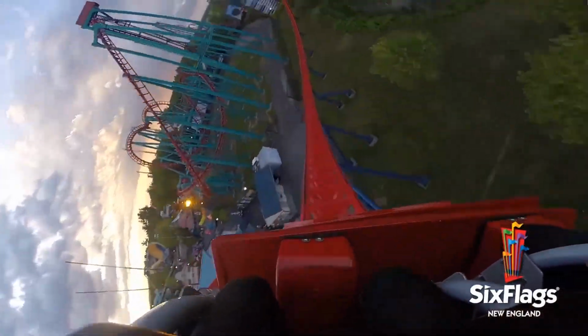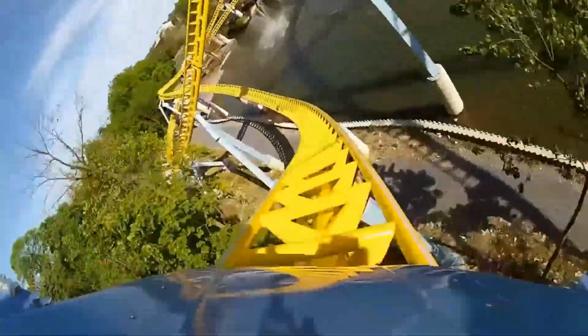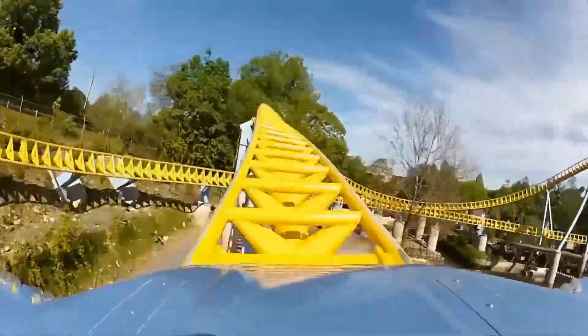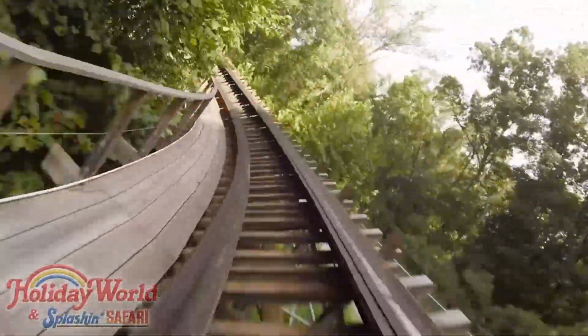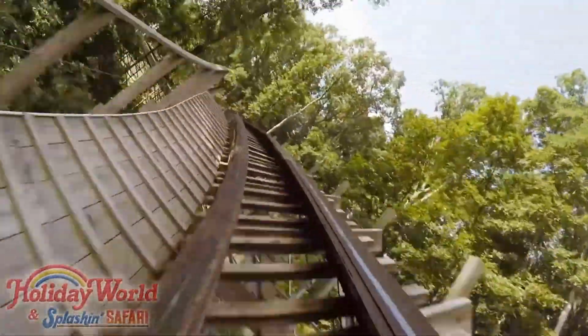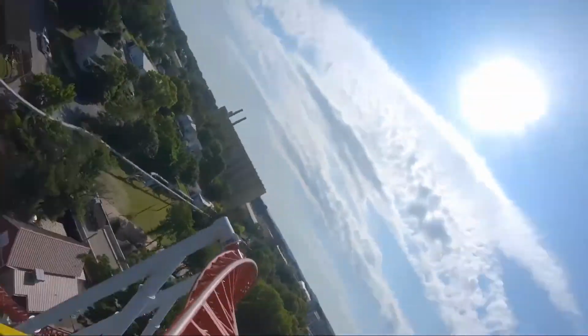After the first couple of elements, you have the middle section. The sole purpose of the middle section is to keep the momentum going for the end. I know, very interesting, right? But it is actually pretty important. If you lose all that steam from the beginning in the middle section, it's over. You failed. Coasters stink. No, I'm kidding. A good coaster can keep the middle interesting while also setting up for the finale.